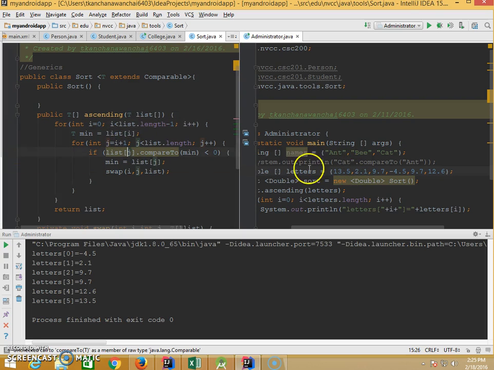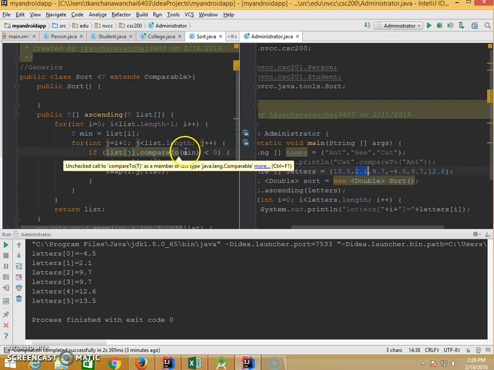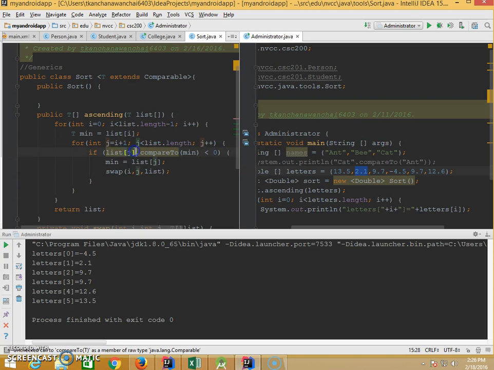list J actually refers to, I take 2.1, right? Compared to the min. Min in this case is 13.5. So we see that 2.1 is smaller than 13.5. So this if is going to be true, because it's less than 0 right away.